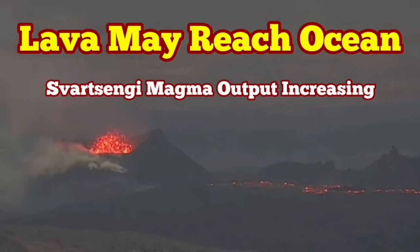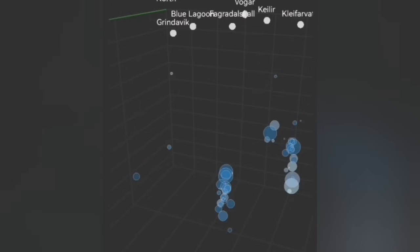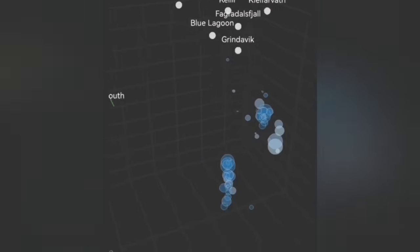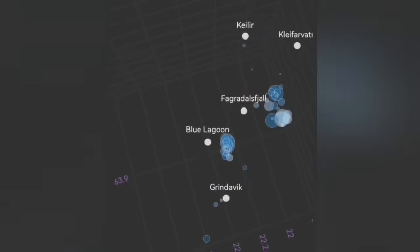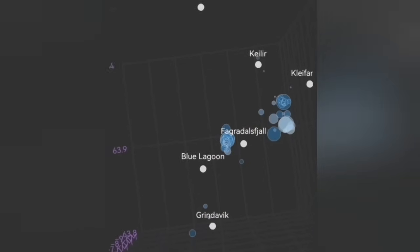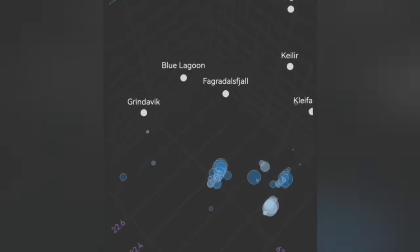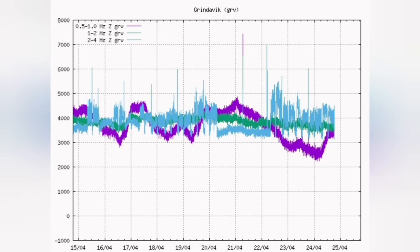The tremors in the Reykjanes Peninsula of Iceland, where we have the recent eruption, which has been continuing for over a month now, seem to be continuing. The depth of these earthquakes is gradually decreasing, but they are still deep enough that they can probably be related more to tectonic tremors, breakage of the rocks and movement of the blocks of rock, than to magma moving toward the surface in a way that leads to eruption.